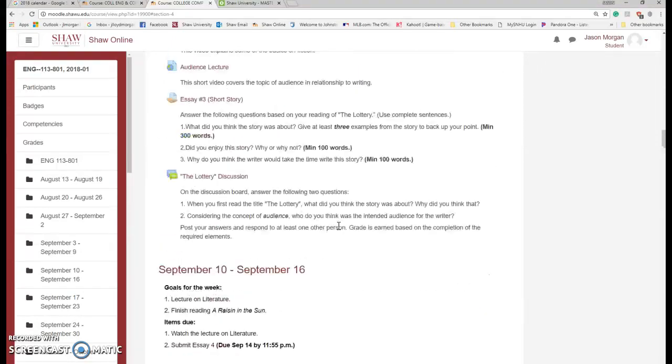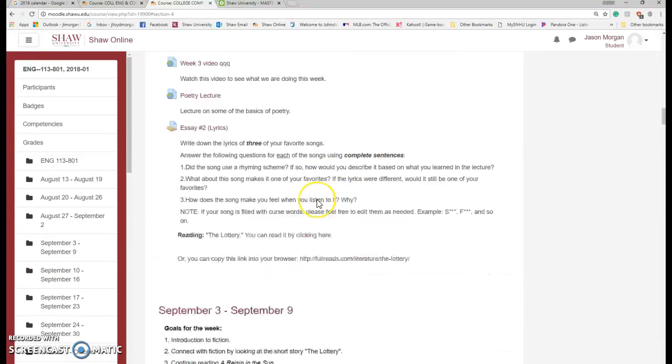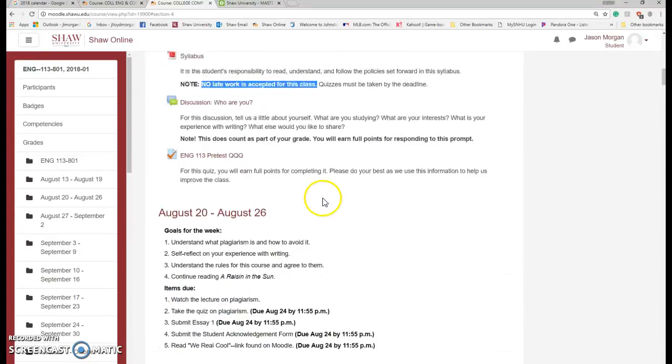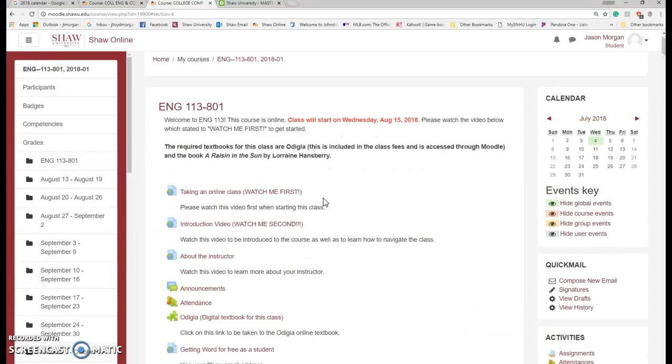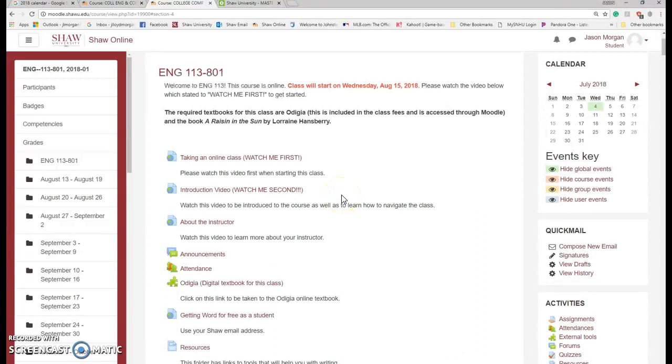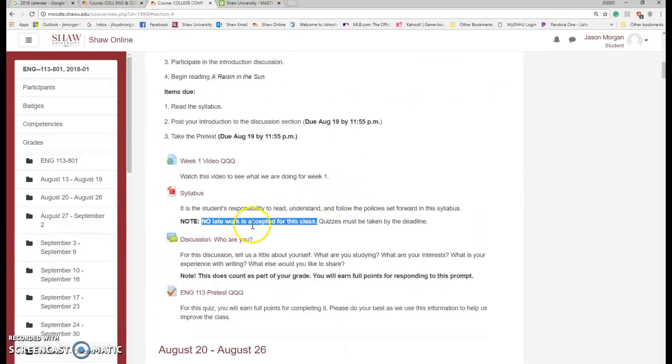You can work ahead a little bit. There are some times we have discussions where you can't work too far ahead. But that's the gist of how we are going to be handling this class. So know ahead of time what you're getting yourself into. Again, with this no late work policy, I've heard from some students, actually the majority of the students, that they have appreciated this because they know that they have something to do and that gives them the motivation to get it done. If it's just like, oh, you can turn in whatever, then there's not that drive and motivation to get stuff done.